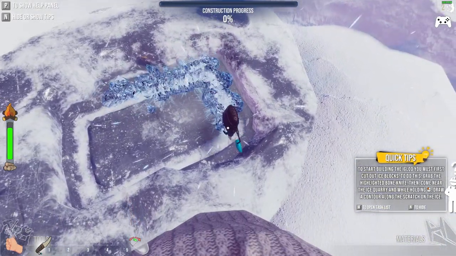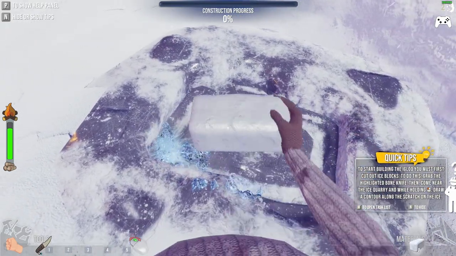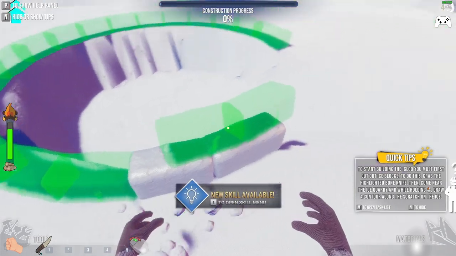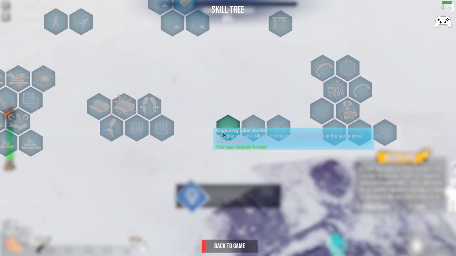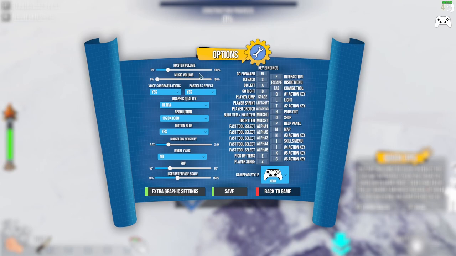Okay, we're doing it slowly, yeah? But look. Alright. Wow. And I have to do this over and over again. Oh, new skill available. Maybe I need to go to options.